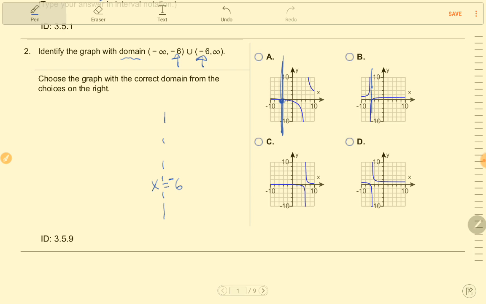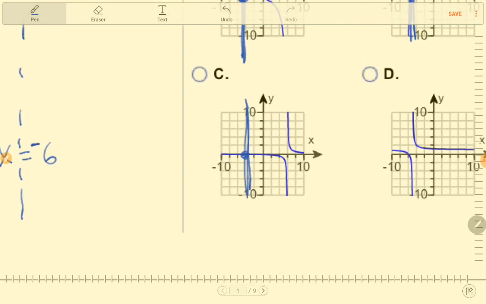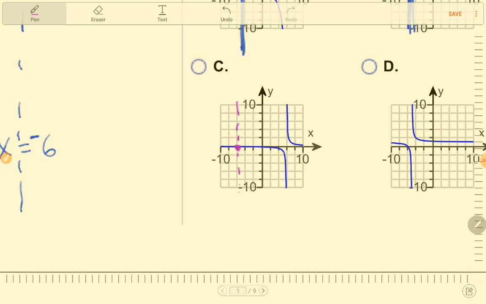And clearly you have a value somewhere between 0 and negative 10. Looks like negative 6 could be on there. Here it looks like there might be an electric fence right there. I'm thinking it could be B. It's definitely not C, because again, if you draw a vertical line on the left side of the y-axis, it looks like there's values. You just zoom in here. Let me use a different color, perhaps that'll make it more obvious. So 2, 4, 6, right? So right through here, but there is definitely, the function is going through and having a point at x equals negative 6. 2, 4, 6, up, nope, that's a problem right there.